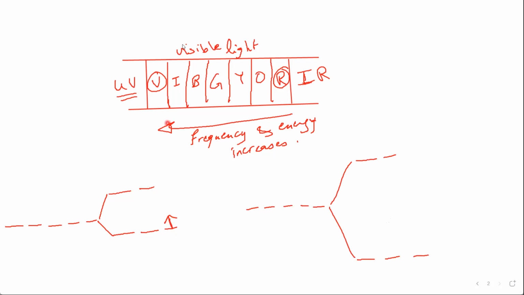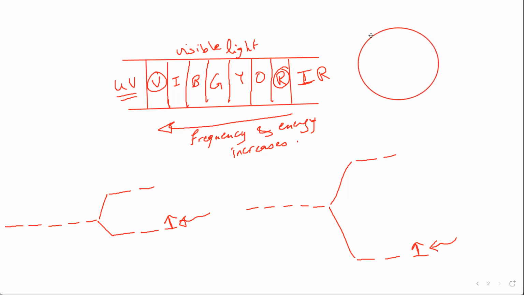But if in a different complex, the electron is present here and it's going to absorb the light energy, then it requires a bigger amount of energy in order to be promoted or excited from the ground state to the excited state. So if it absorbs here a small amount of energy, for example, if it absorbs the red color, it will appear blue, because we have what we call the color wheel.